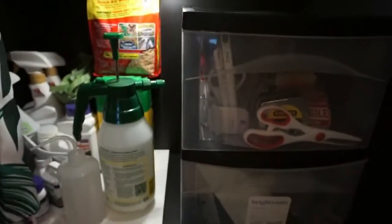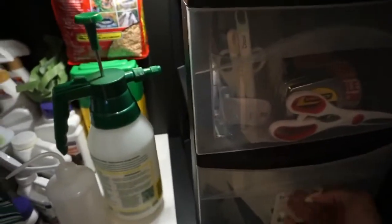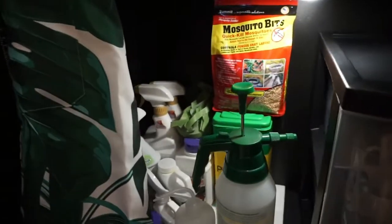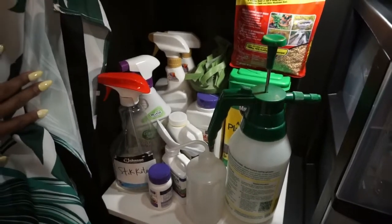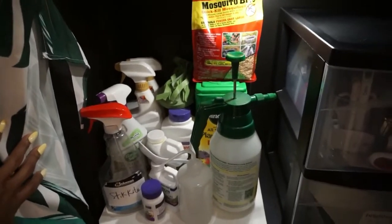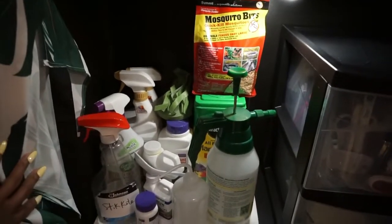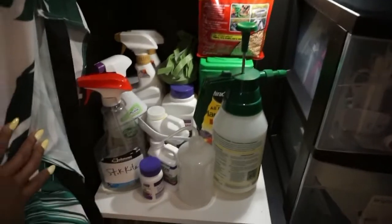And then down here I put my shipping stuff, like all my stickers, the freebie stuff, everything I use that goes in the packages. And then down here I just have some moss poles, bamboo sticks, stuff like that. I was even able to fit all of my plant pest treatment stuff and fertilizer, so I'm so happy about that, because I had this stuff in a bin on the floor in my kitchen and it was just a mess. But I'm so glad that I have this little section in here.